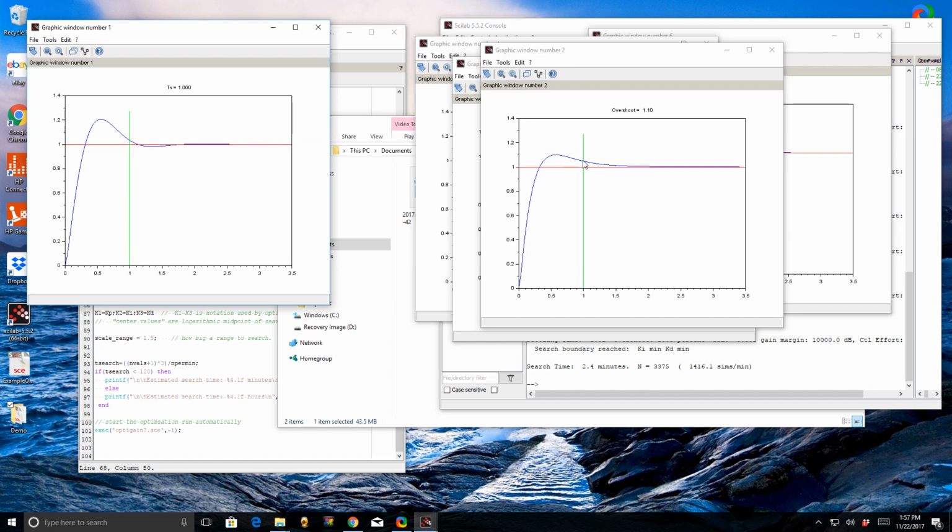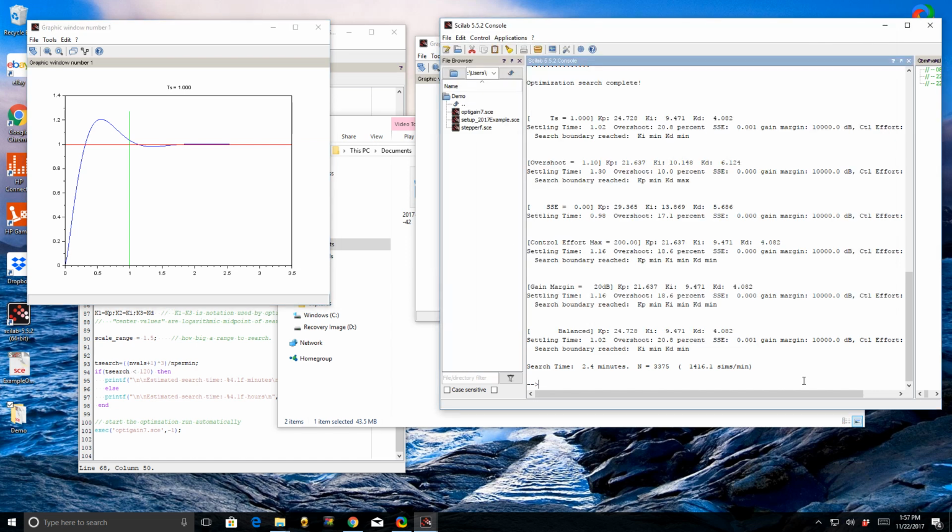Probably the settling time, this is 1.1, so this is probably at least a 6% window right here. Settling time is probably 1.5. Again, we can look it up. Best overshoot, settling time was 1.3. So that's disappointing. The best settling time we could ever get in this was 1.02. But we did nail the overshoot spec here. And again, there's kind of a trade-off, because if we get the settling time right, our overshoot is 21%.